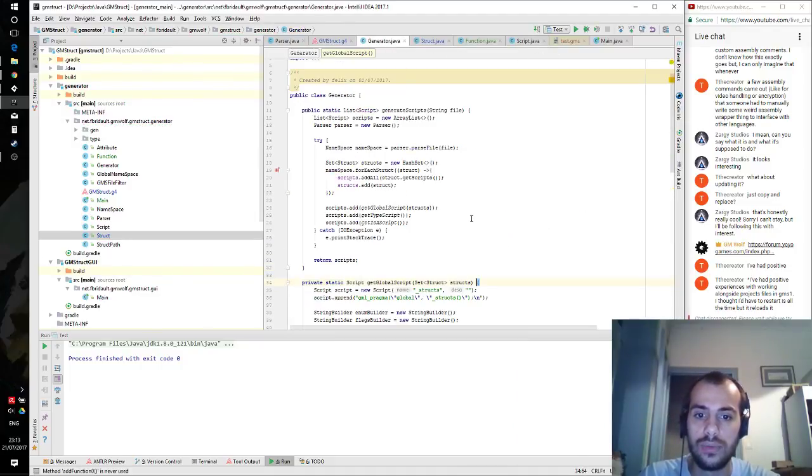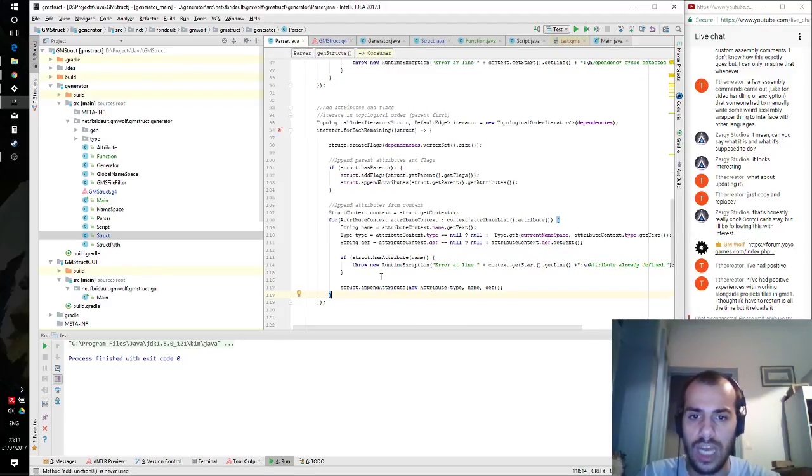Then inside generator, no, parser, after appending all the attributes and everything, we can append functions. And we can say, okay, so this is already for each remaining struct.